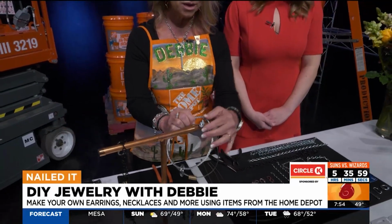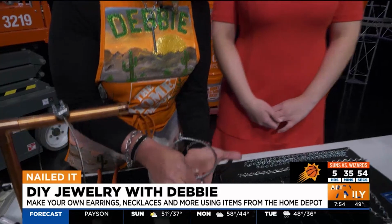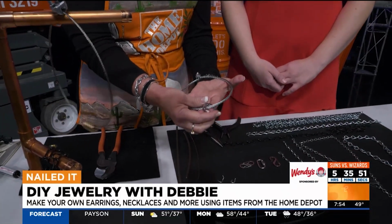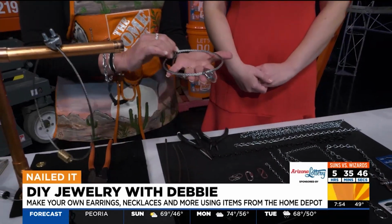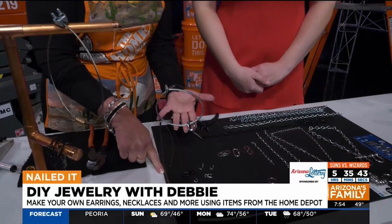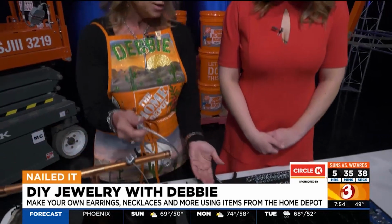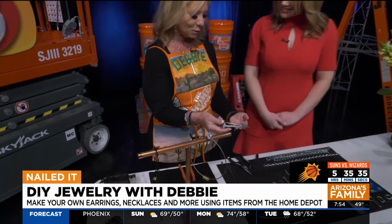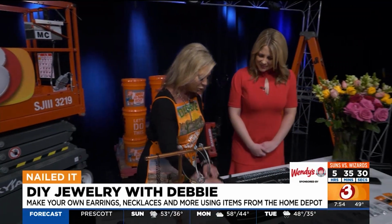Now this one I thought was really fun. This is a thicker cable, and I just slid on this washer, a split washer it's called, but it really has a nice look to it. That's so funny. Right? And the cable comes in a little bit more of an antique color or a silver color. So, really sharp. These are just fun things that you can put together to make jewelry. Now, for a bracelet, I'd rather have the cable as a bangle, because it is a little more stiff. So you just attach those and slide it on and off your wrist. Okay, because it would be hard to put the nut on your wrist, right?